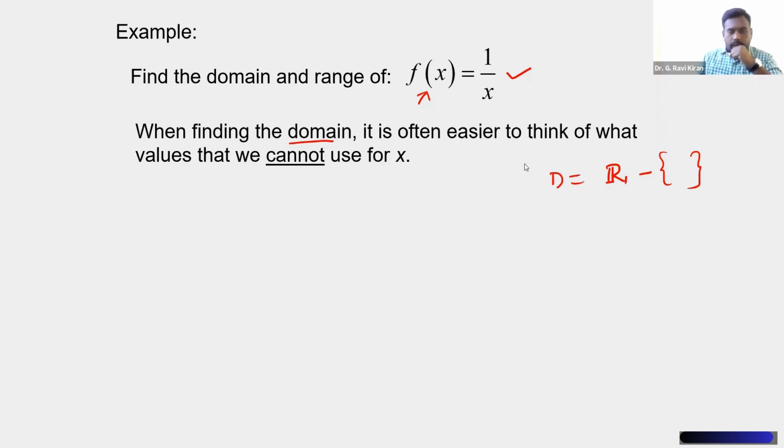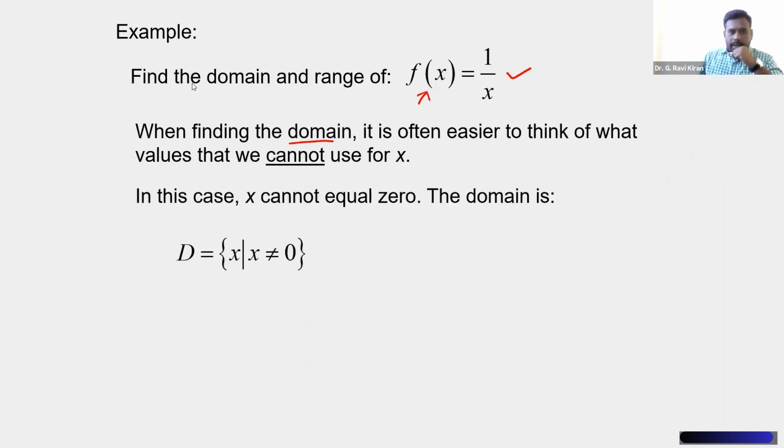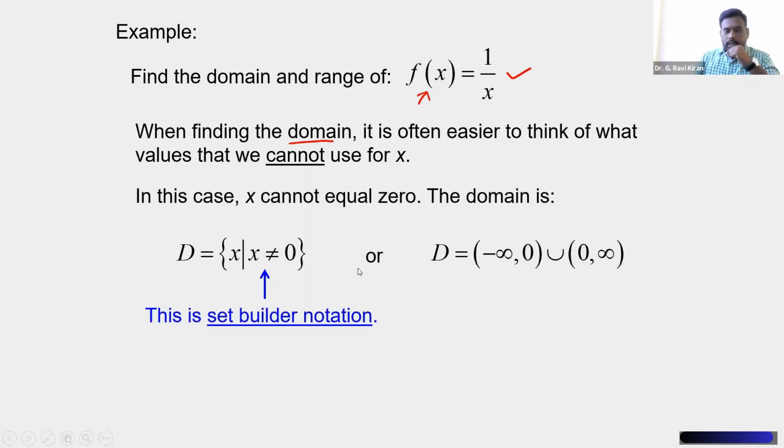As some of you are saying here, when you take x equals 0, you will get 1 by 0. When it is 1 by 0, it is undefined. That's why you cannot take 0 in the domain. Let us see this graphically. In the domain we cannot take 0 as an element. This is called set builder form, as you know. To write the domain, we need to exclude 0 from the set of real numbers. You can represent the domain in this way: the set of all real numbers except 0.